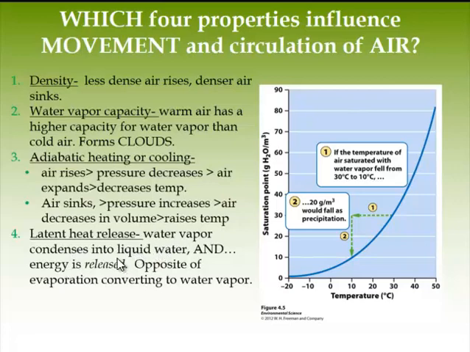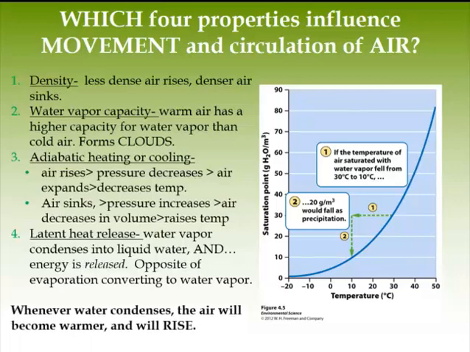When that happens, energy is released. This is the opposite of evaporation, which converts liquid to water vapor. Energy is released, not absorbed. So when condensation occurs, energy is released. This energy is called latent heat. This happens when air masses are rising to form clouds, which I'm going to go over with you.